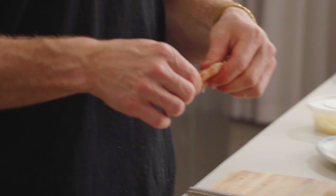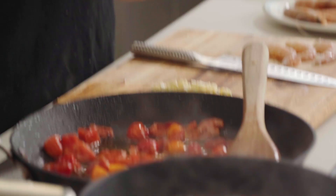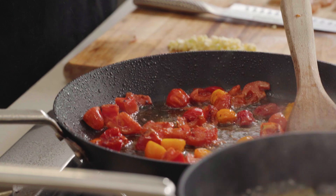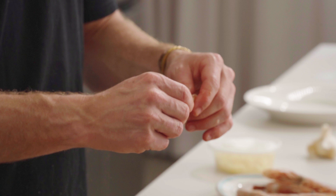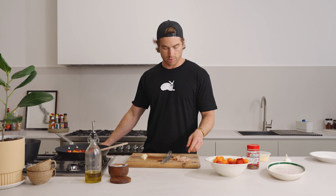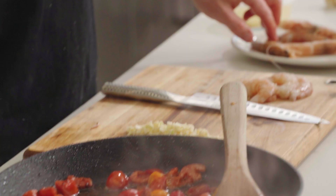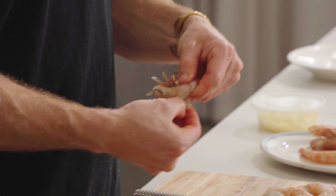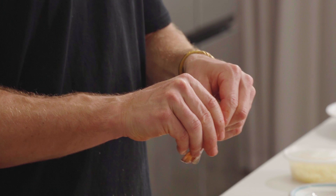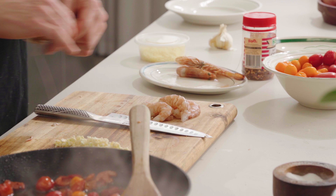Tomatoes are looking so good. I love the fact that we have a couple of those yellow ones because it just adds another bit of interest to the dish. Green prawns are a little trickier to peel compared to cooked prawns. Get the poo shoot on the way through. You can smell those tomatoes — they're starting to really caramelise, bringing out that natural sweetness. Some of the water inside them has cooked off. Once we get these prawns done I'll give one more stir and then go in with more flavour — chilli, garlic. Perfection.